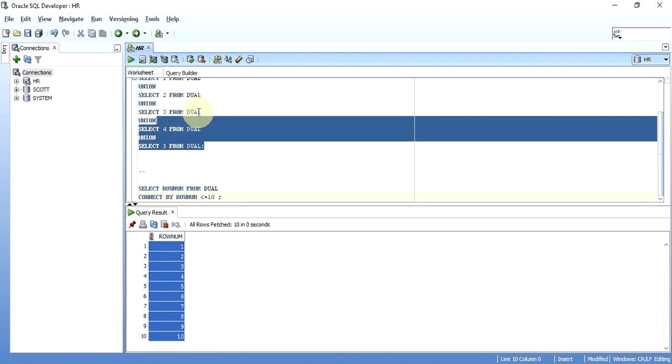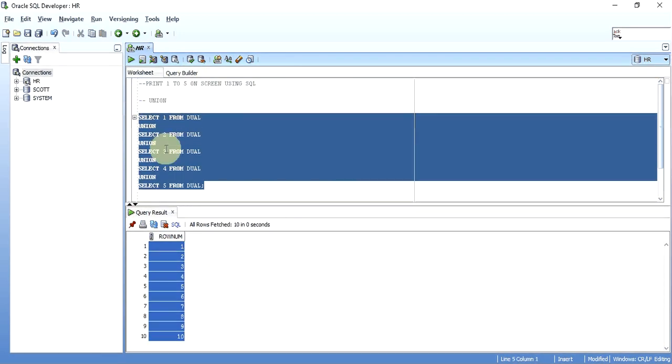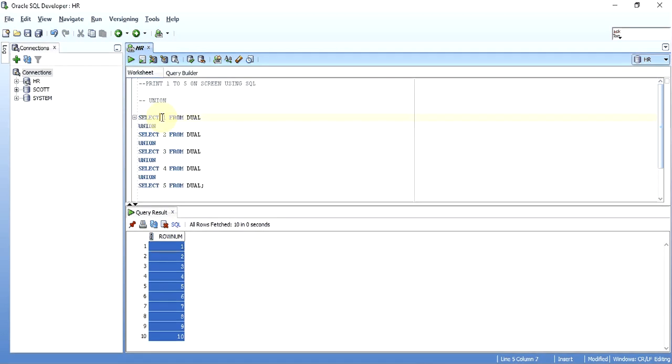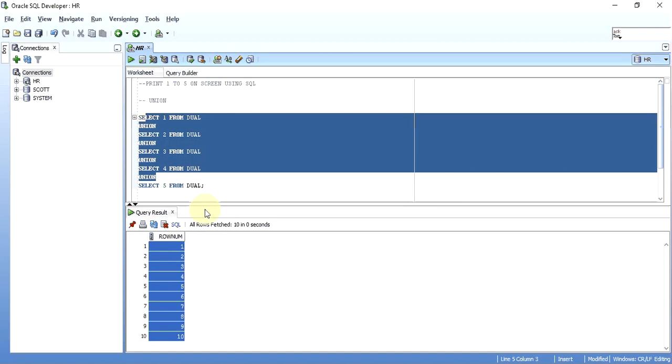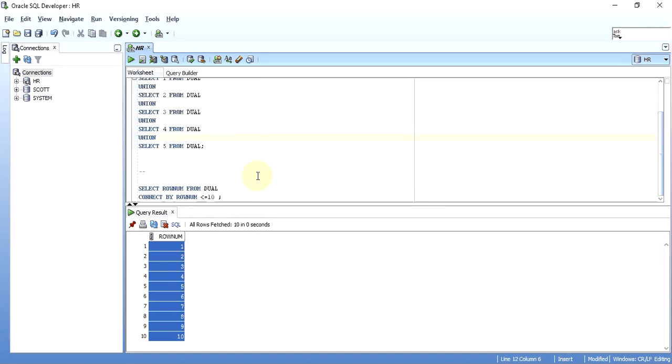Using union, the performance will definitely not be so good because there are multiple queries that will be executed, then there will be a union of all of them and the final result is given. The query also looks big. If you use this CONNECT BY clause, you definitely get better performance. Also, you have displayed two different concepts, CONNECT BY and ROWNUM, so you should get good marks in that.